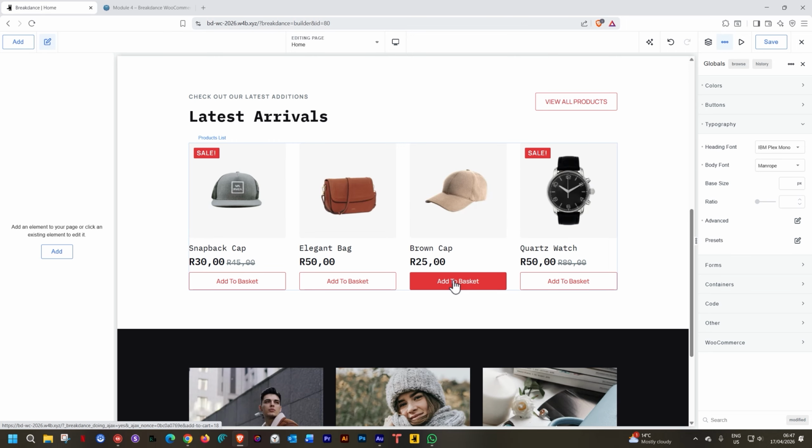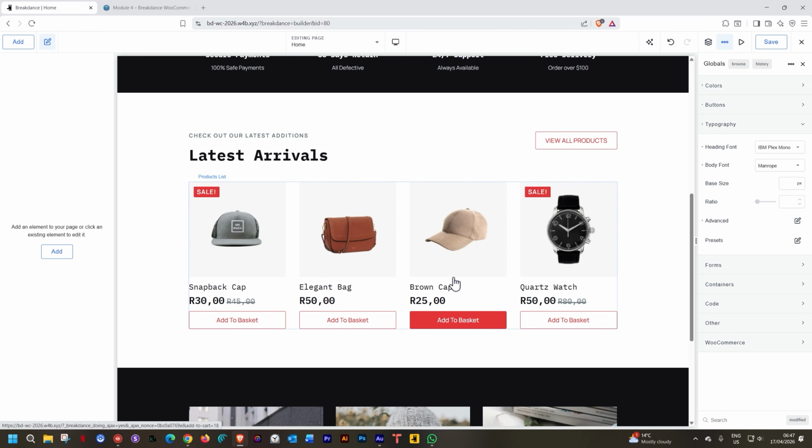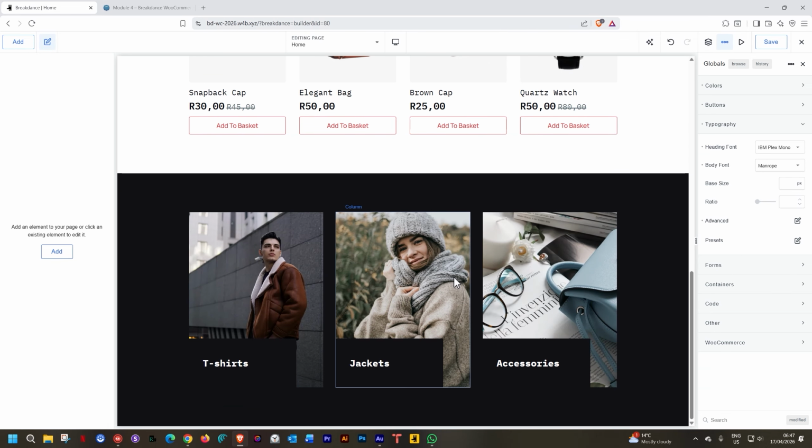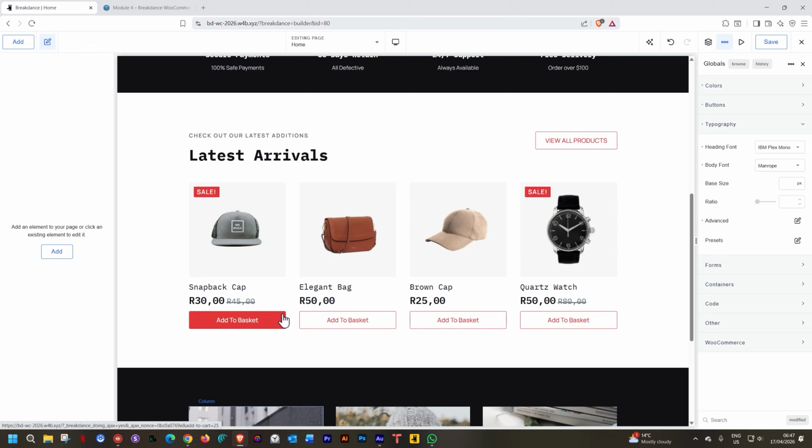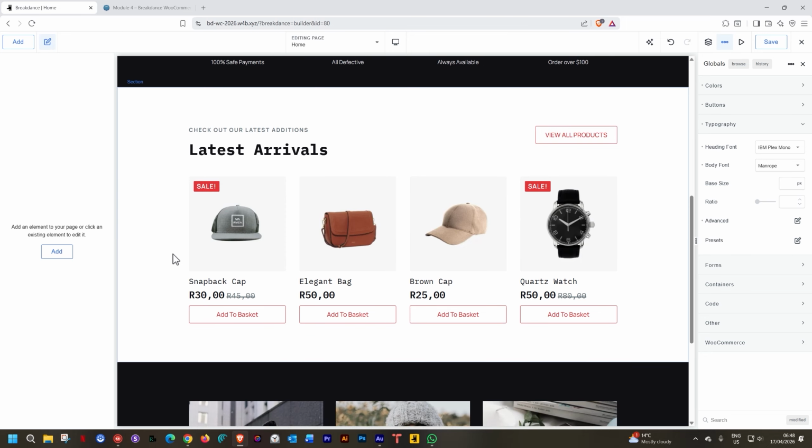I want to reiterate what I've said now a few times. Constantly, we want people to shop. Here we have our latest, then we have categories. Below this now, we will have our sale products. This one, for our categories, we really went the extra mile with design, coffee, sleepless nights. This one, we used the list element for the products. So easy. So let's use this one again.